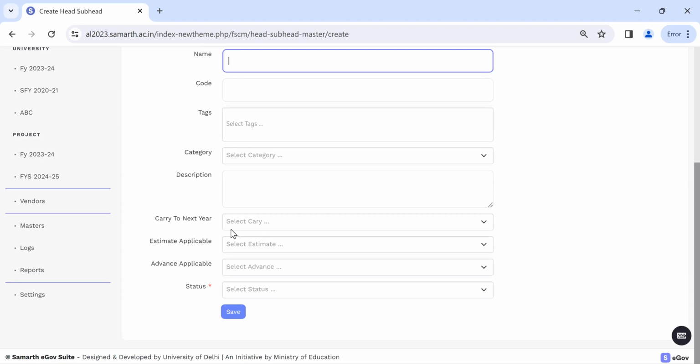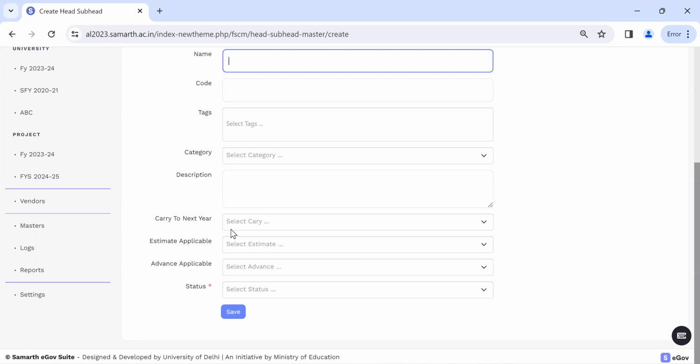Suppose I have given some advance to a vendor. That vendor needs to supply those things or complete that work in lieu of the advance given by the institution. But the vendor has not completed the work and has not submitted the invoices in lieu of those advances. So after the completion of the financial year, those advances need to be carried forward, and those advances are the asset of the institution.